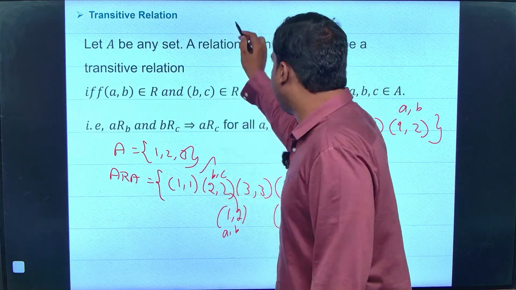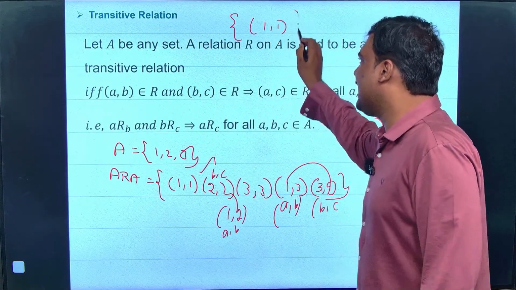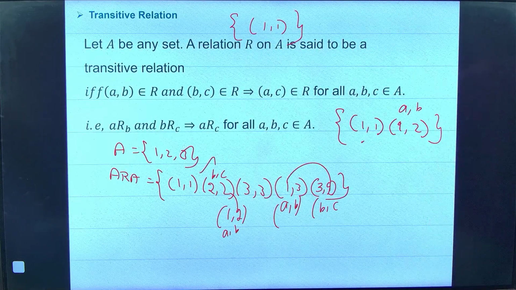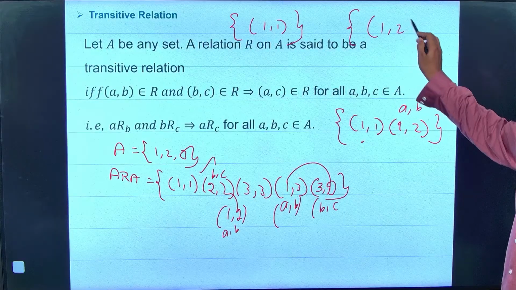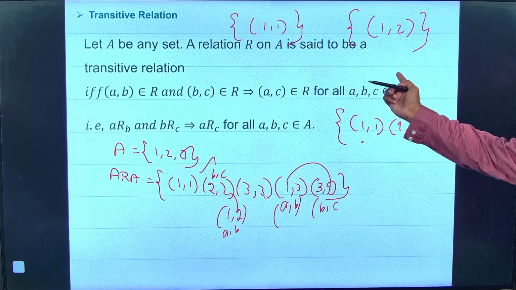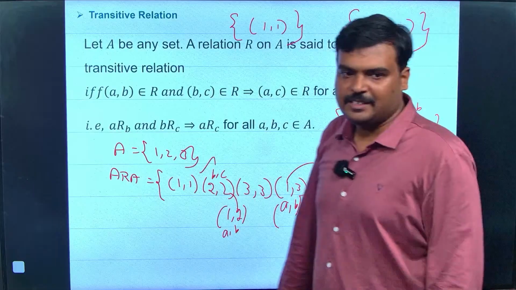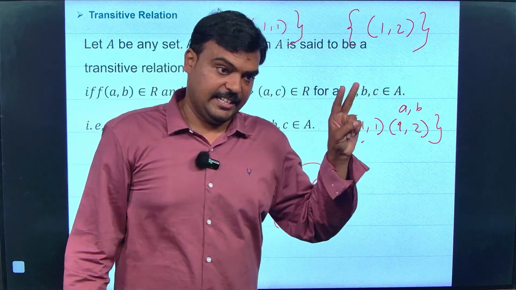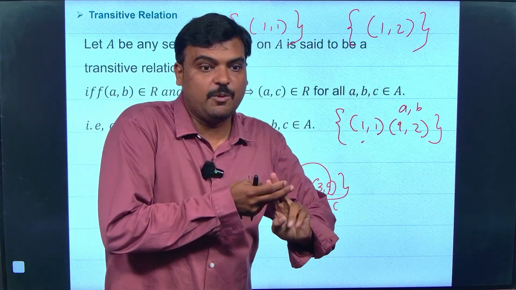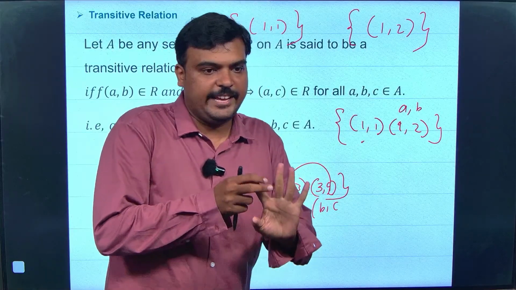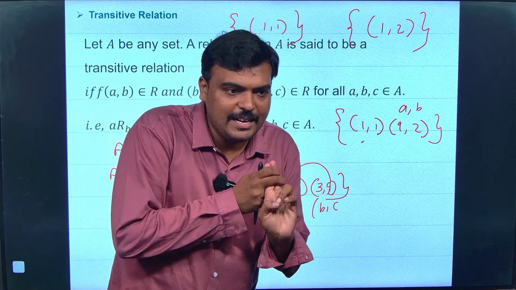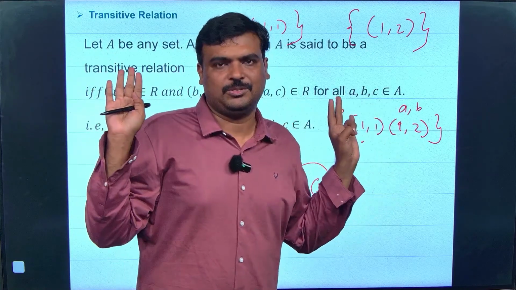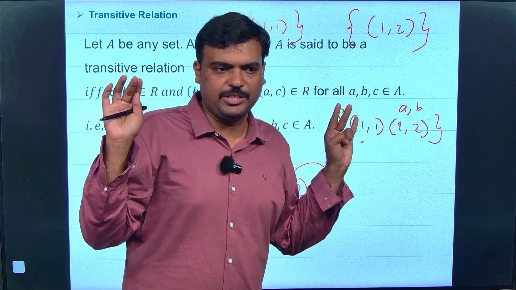Okay, guys, I am writing a relation which is 1 comma 1. Is it transitive? Yes, it is transitive. Now a relation where I have 1 comma 2. Is it transitive? Yes, it is transitive. I want to check two conditions. If both conditions are alive, then I want the third condition, which is A comma C. If A comma B and B comma C are there, I want to worry about A comma C. Otherwise, no issues. Guys, understood?